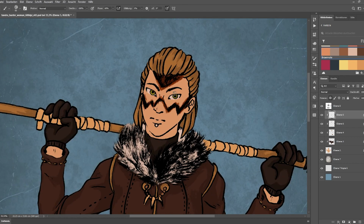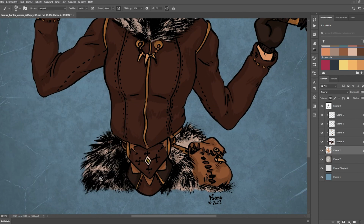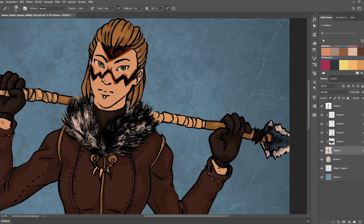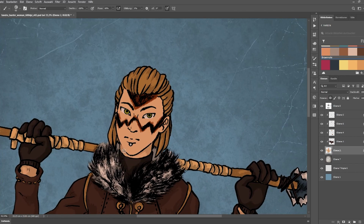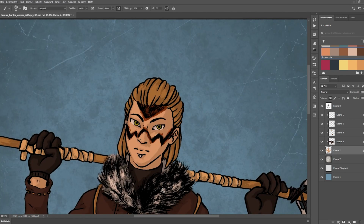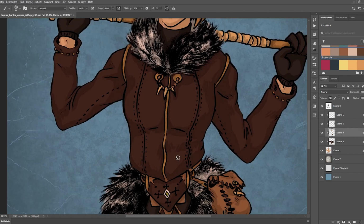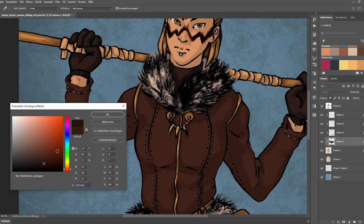And I chose, normally I do this kind of cell shading with a hard round brush, but in this case I tried to take this fake Sumi ink brush, which is clipped, and it doesn't have these clear edges, because I thought it might go well with the brush style of the outlines, and I tried to work a little bit looser than what I normally do. In the end I thought that the light color for the leather was too light, so I went over it again with 50% opacity, so that I turned that down a bit again.